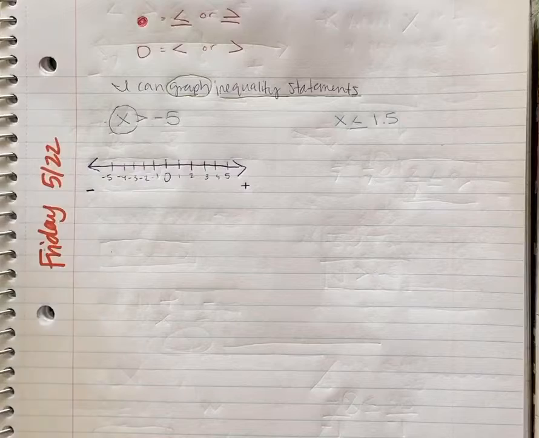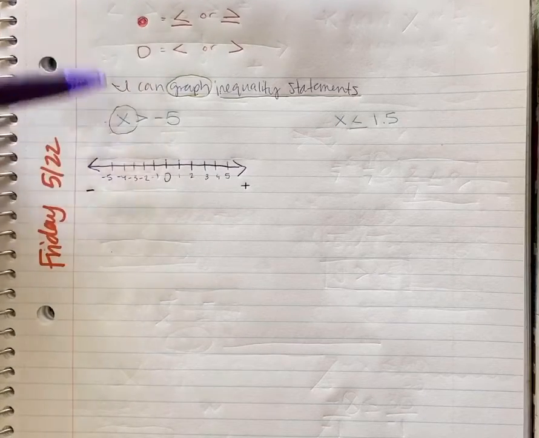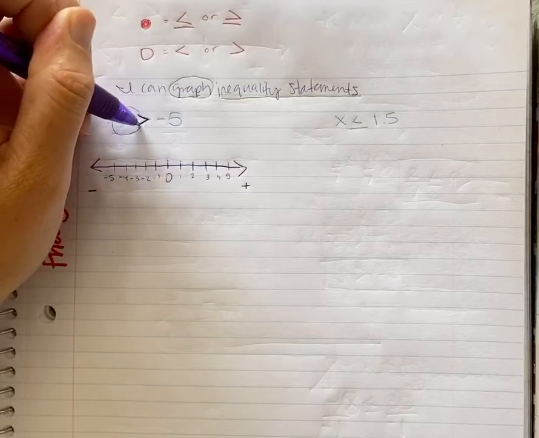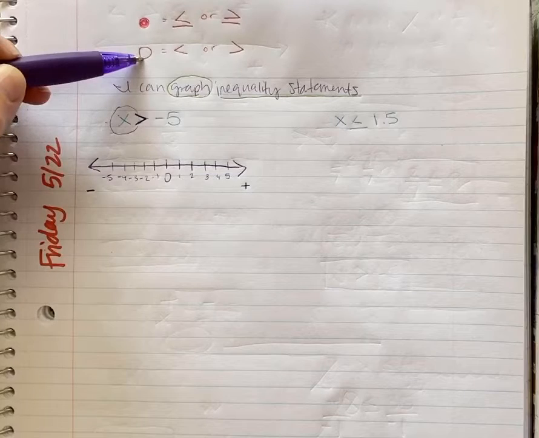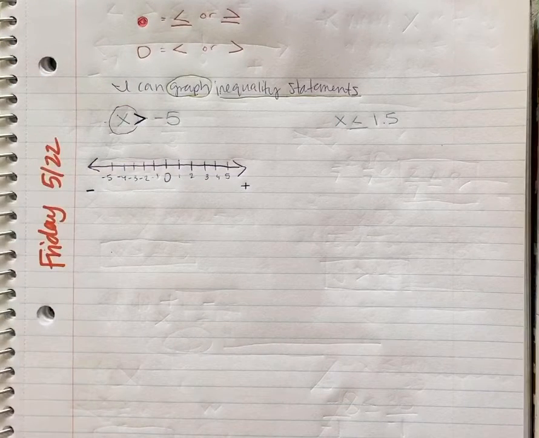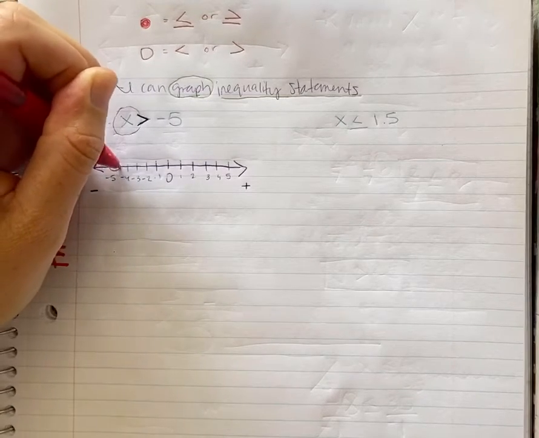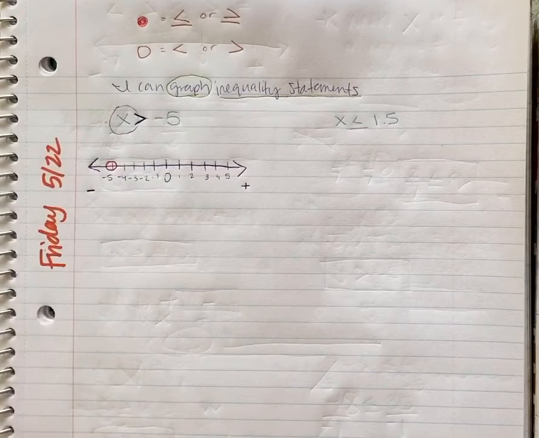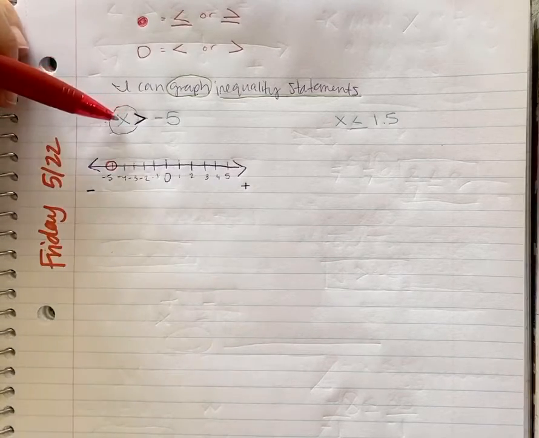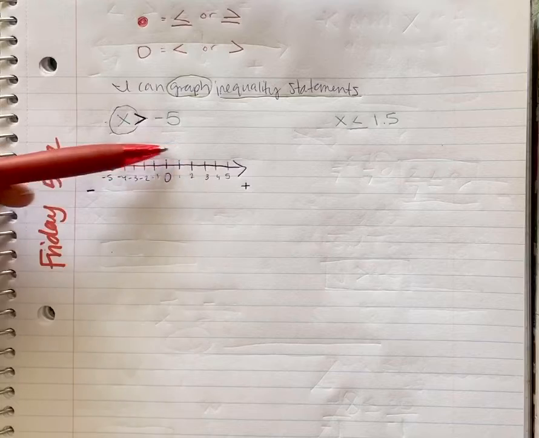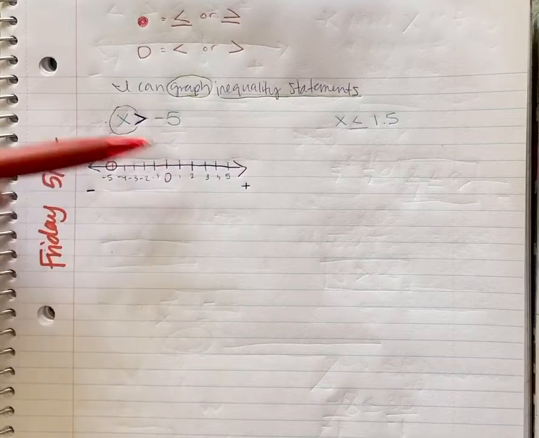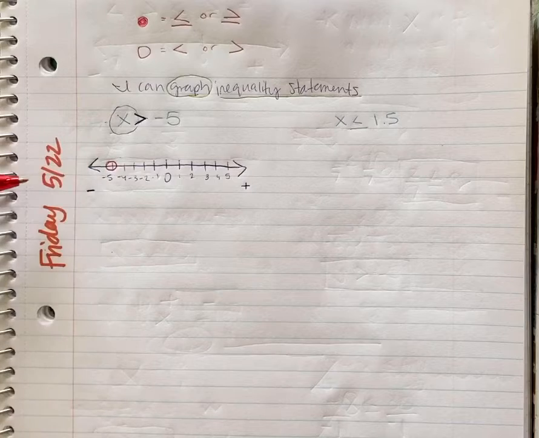So how we graph it is first we look at our circle. Here I'm using a greater than sign, which means I'm going to be using this open circle. And I'm going to put this open circle on my negative 5. So I'm going to put a big open circle on negative 5. Then I need to draw an arrow in the direction that represents my possible answers. So if x is greater than negative 5, does that mean my arrow is going to go to the right, pointing towards numbers that are greater than negative 5, or to the left? Which direction signifies numbers that are greater than negative 5?